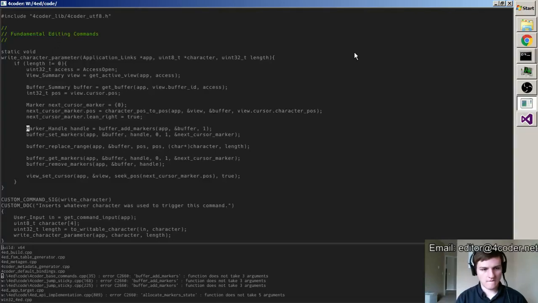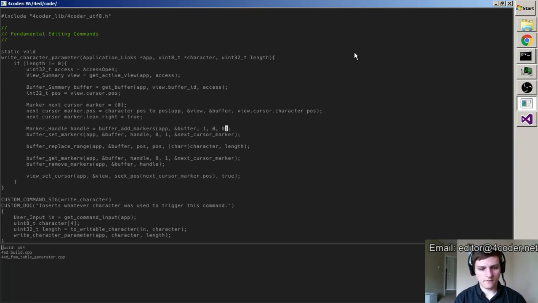Alright, marker handle, buffer add markers. So this is taking us to the custom side first. Here we don't need this, so we'll pass 0, 0.